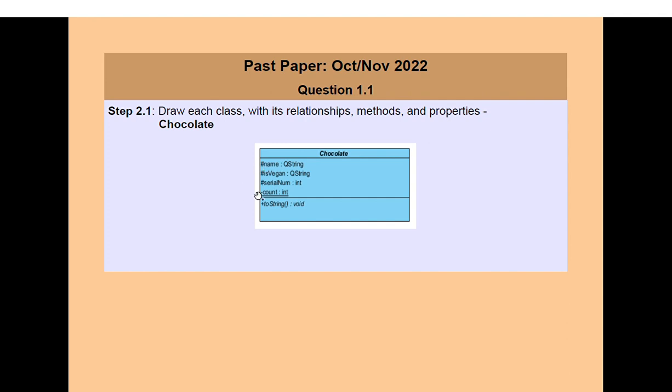And then it has the private count property, which is static, and that's used to keep track of the current value of the unique serial number. Then I've shown the pure virtual toString method here just for clarity, but again, that's not actually required for this solution, so you can leave that out.